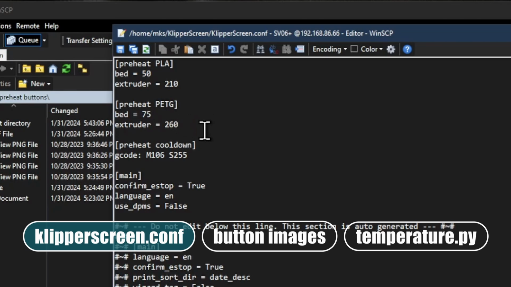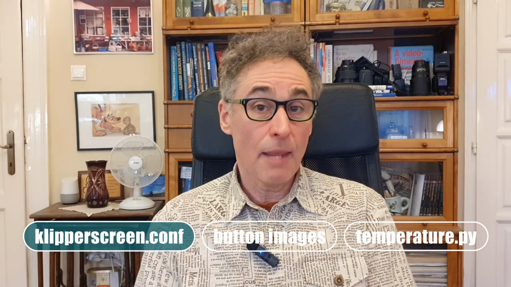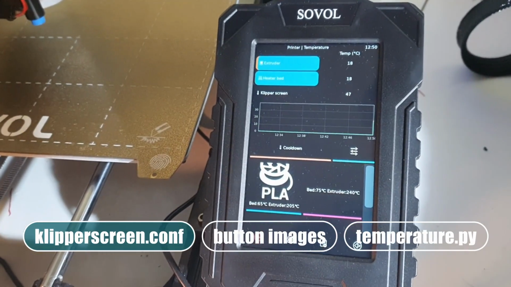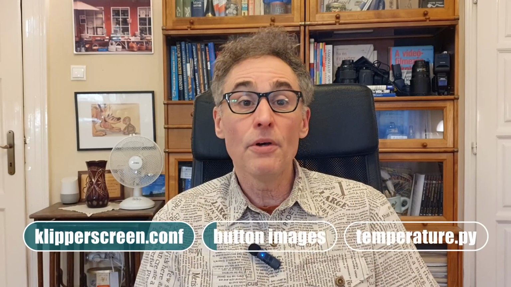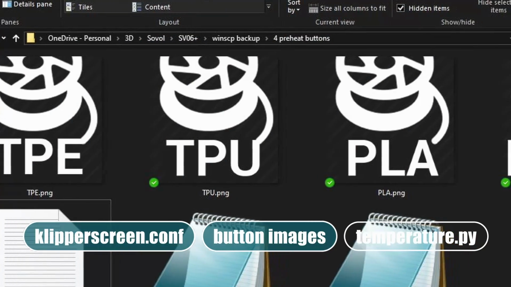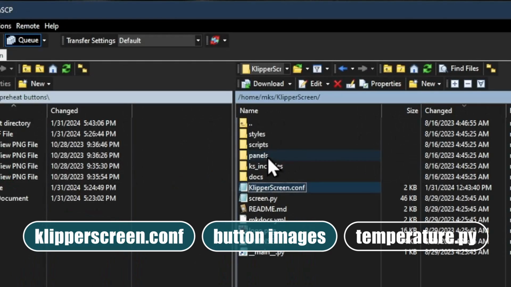Notice I'm doing a bit more because I'm also changing the name of the material from ABS to PETG, since I am not planning to print any ABS, but I actually print a lot of PETG. If we change the name of the material, the button will not have an image. See? That would not be pretty. So, component 2 of this mod deals with the button images. See, I gave you button graphics for various materials. We'll need to go to the folder of the style you're using.